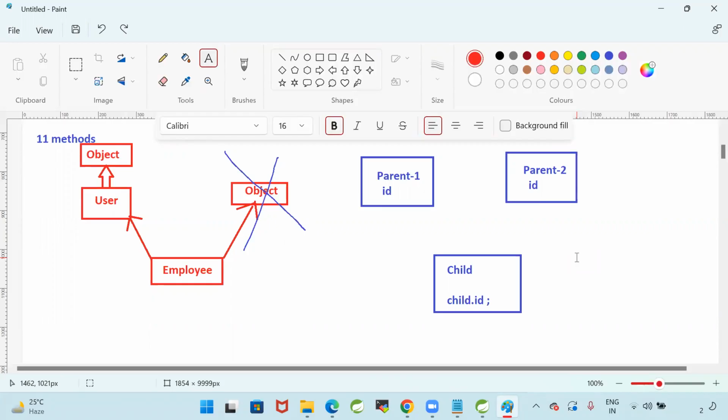Next one. There is a concept called cyclic inheritance. User extends from Employee, and Employee extends from User. That is illegal.